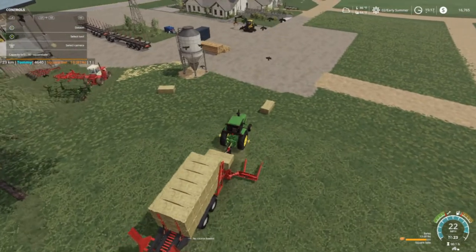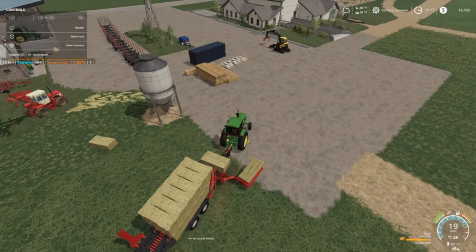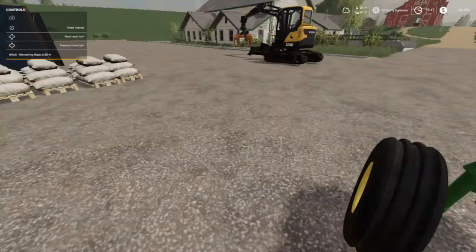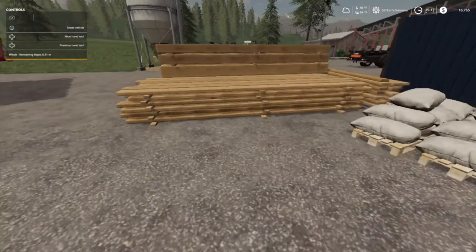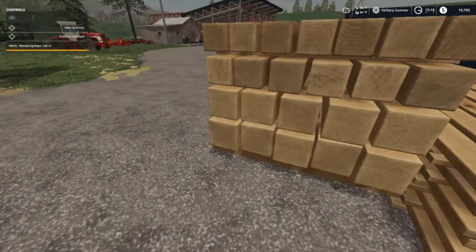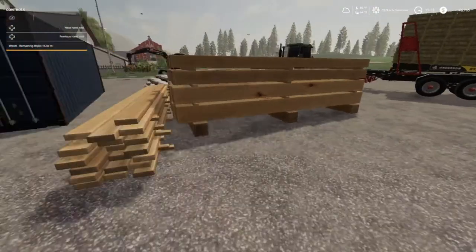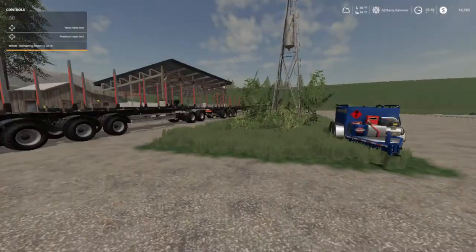Yeah, the front door is going to be pretty much right here in front of the tractor where this lumber and stuff's at. Let's take a look at that while this thing's shuffling these bales around. We got bags of cement here. We got 2x6s, it looks like, and some 4x4s. Those look like 12x12s. They got the container with stuff in it.